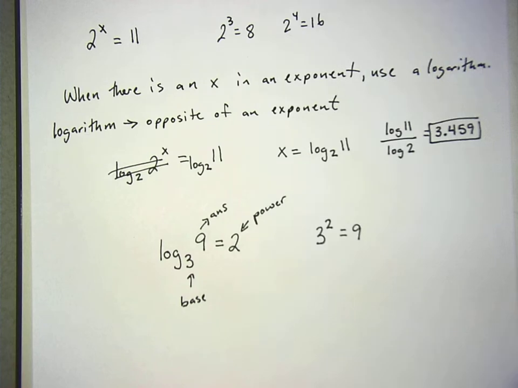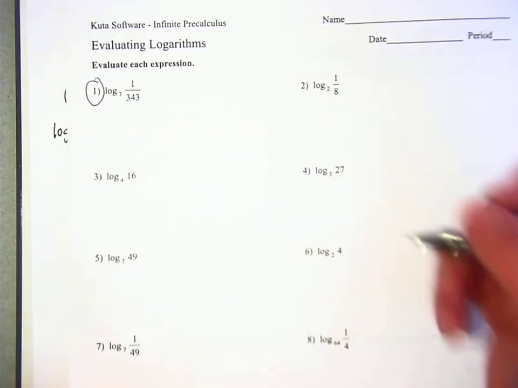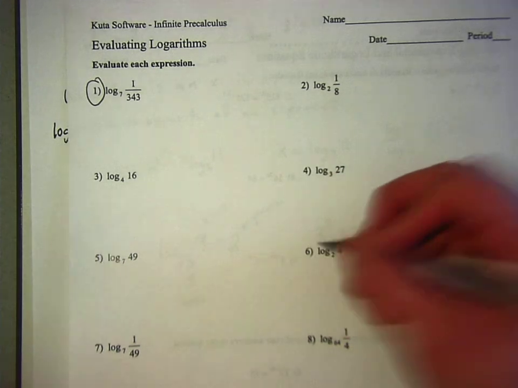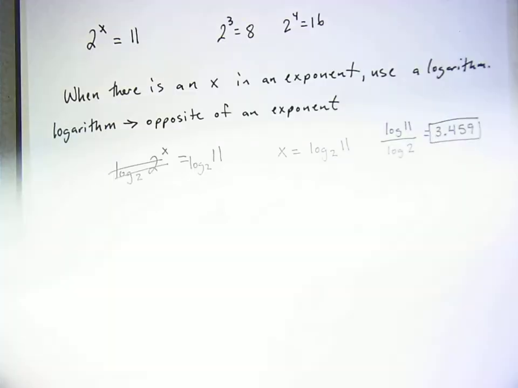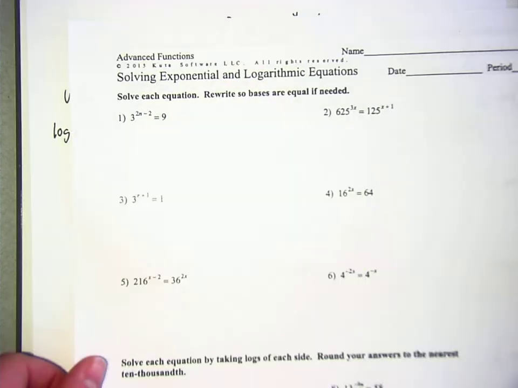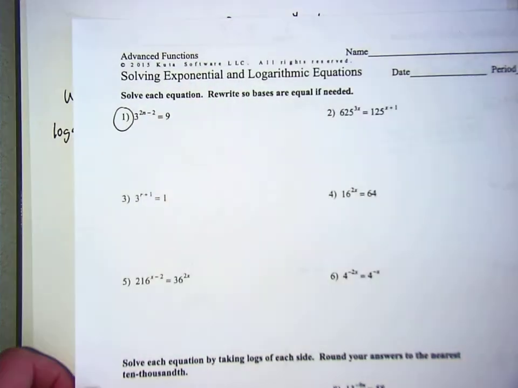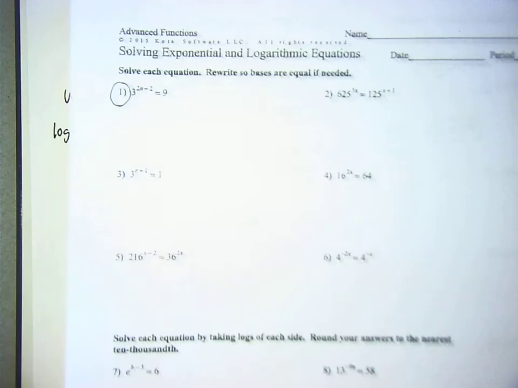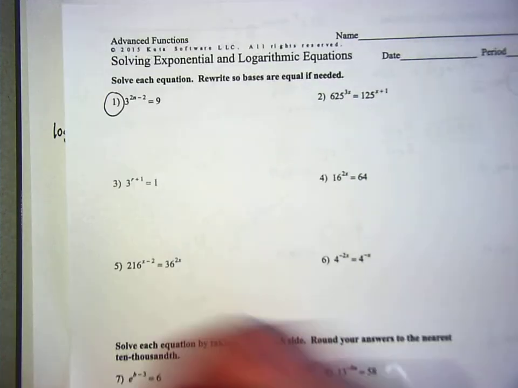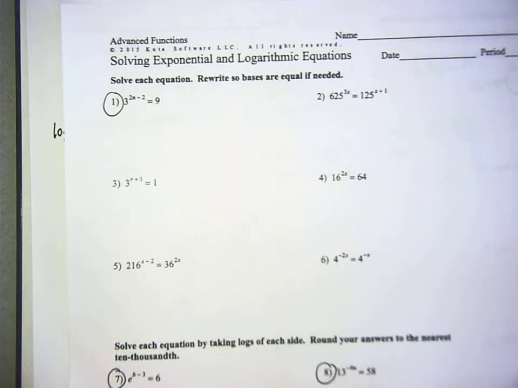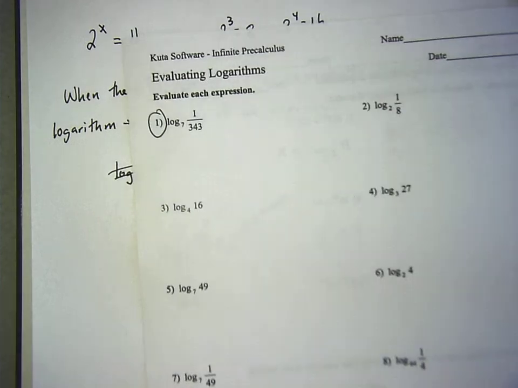Now, I'm going to take you through and do some of them with you. Let's do number 1 and number 9 together on the front. On the back, let's do number 1 and number 7 and 8. Okay, so start on this side.